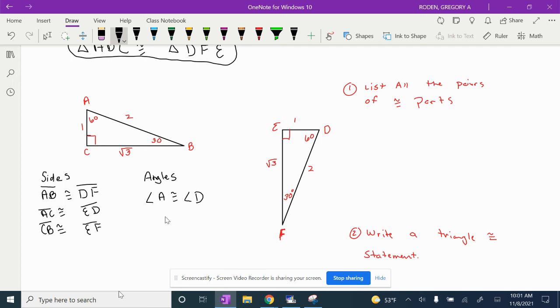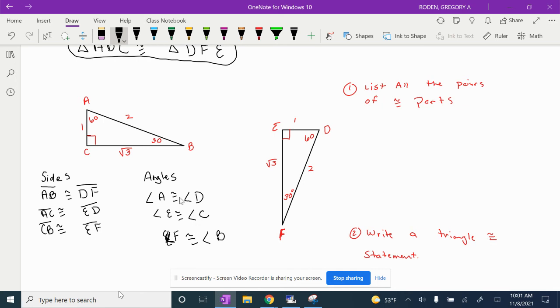All right, Cody, pull me a stick. All right, Sophia, give me another one. Angle E is equal to angle C. Okay. All right, Cody, give me another one. Xavier. Angle F is congruent to angle B. Angle F is congruent to what? Angle B. And why is that true? Because they're both 30 degrees.